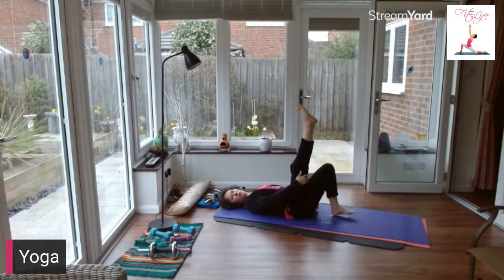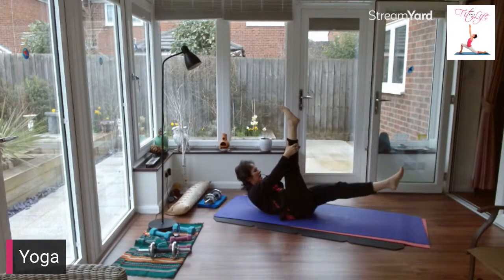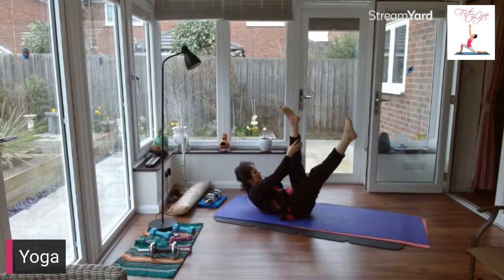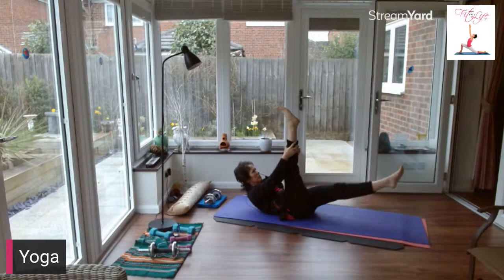We're going to lengthen both legs up to the ceiling. I want you to curl up as you reach for your calf. Lower one leg, back up, change legs. Breathe out, lower your leg.